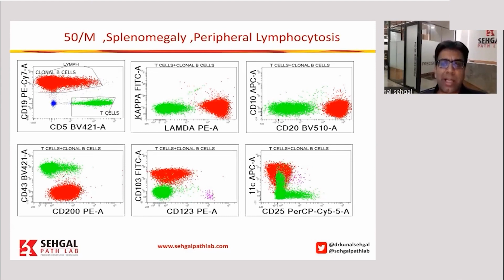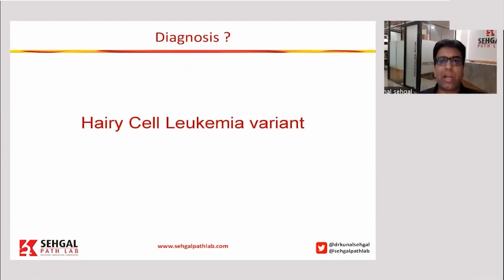We did the hairy cell markers. In this scenario, I have normal dendritic cells in purple, which are CD123 positive, which is my internal normal control. And my tumor cells are CD103 positive, CD11c positive, but CD25, CD123 negative. Now, this is the erstwhile hairy cell leukemia variant. Now, this entity, in the new WHO, has been removed and clubbed together into splenic lymphomas with prominent nucleoli. But in absence of CD123 and CD25, in presence of CD11c and CD103, specifically CD103, this is the erstwhile entity of hairy cell leukemia variant and typically is dim to negative CD200.